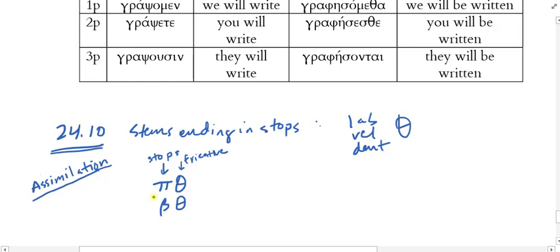So what's going to happen here? Well, P and beta, what kind of consonants are they? They're labials, right? And so what's going to happen? They're going to stay labial, but they're going to become the fricative version of the labial. What is the fricative labial? We have p and b are full stops. What's the third labial in our square of quote-unquote stops? Not psi. That's what happens when you add a sigma to a labial. It's phi.